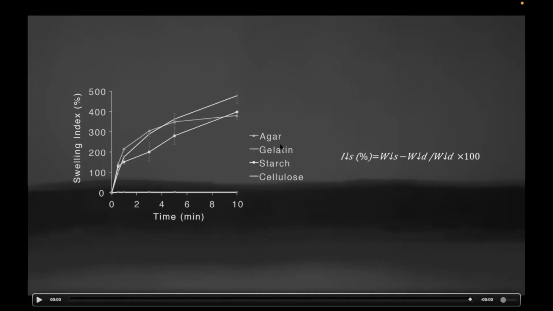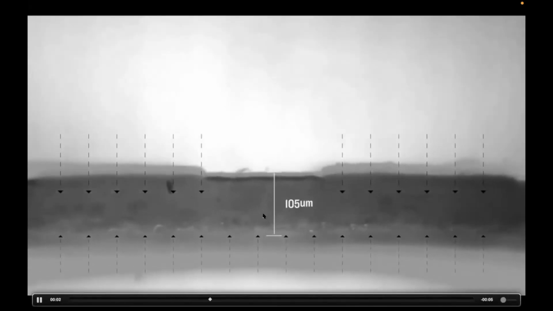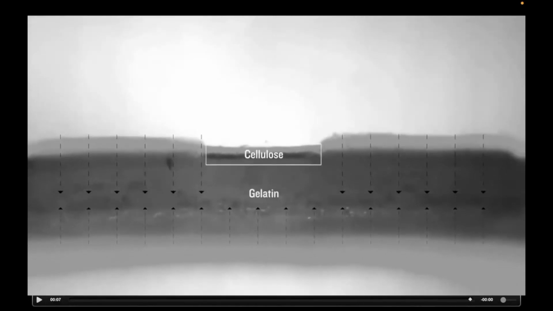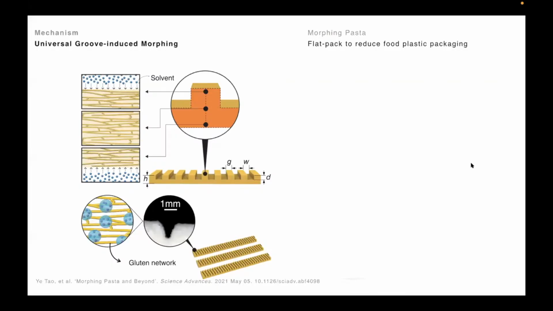It was not flour, but I just want to give you an idea about how it works. You have different edible materials, and each of them has a different swelling ratio. Basically, you put them into hot water, and they have different volume change. You can see some parts with gelatin swell less than the other parts. And this is the first project. Instead of adding grooves, you are attaching some extra material on top, and it will turn into a bilayer structure and turn from the initial flat shape to the final curved shape. This is like a saddle shape and a helical shape.